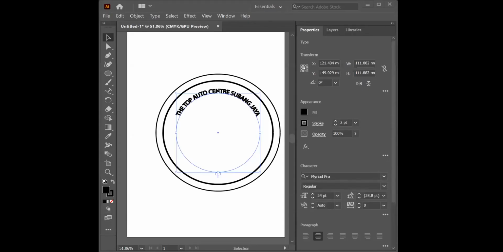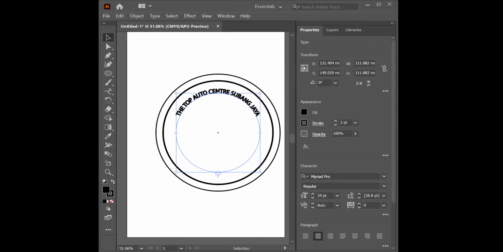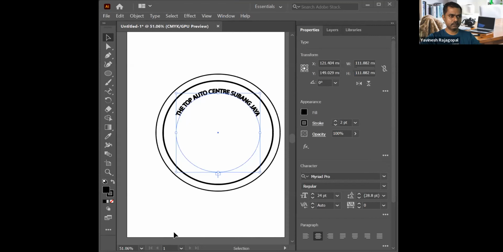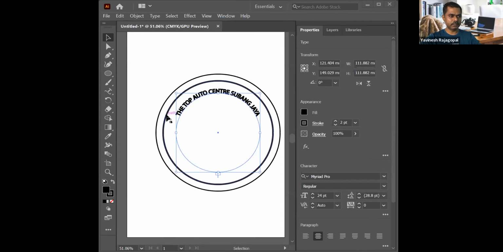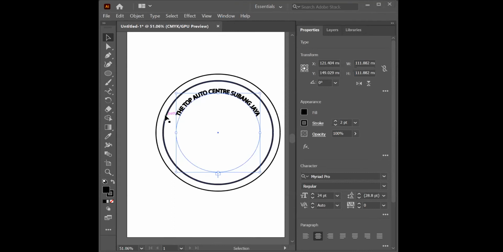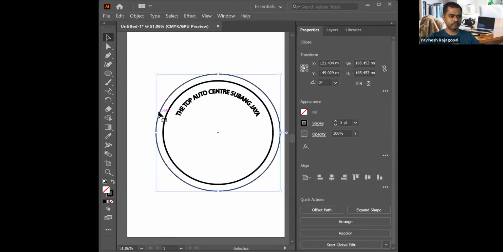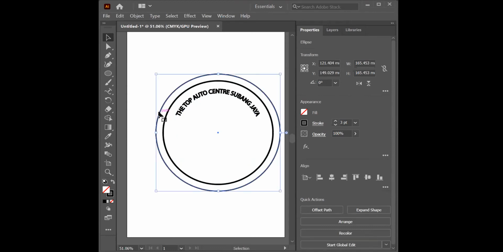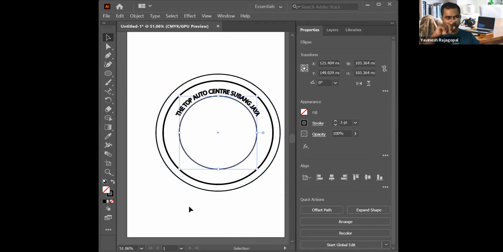Can you share your screen? Can you see, sir? Okay. You create another circle first. Use the black color circle, the smaller one, the bigger one, thinner a bit. Control C, Control F, and make it smaller. Hold your alt and shift. It should be aligned on top of the text, the top part of the existing text.